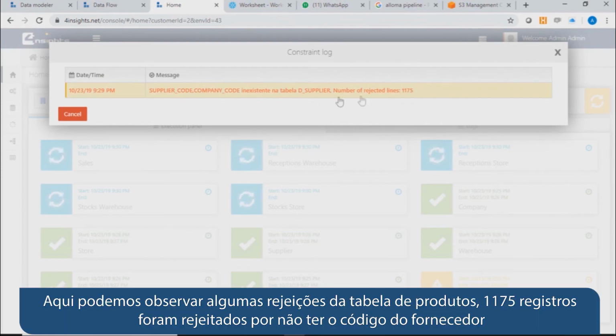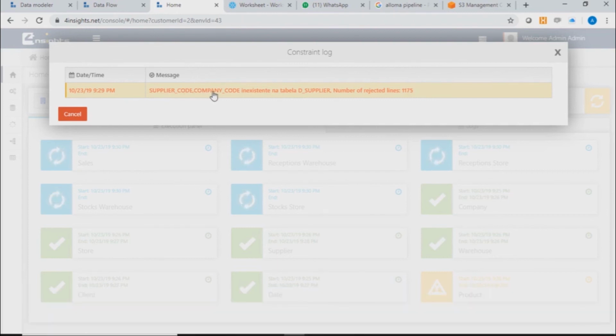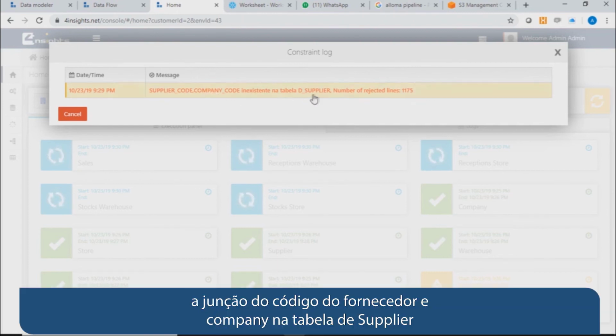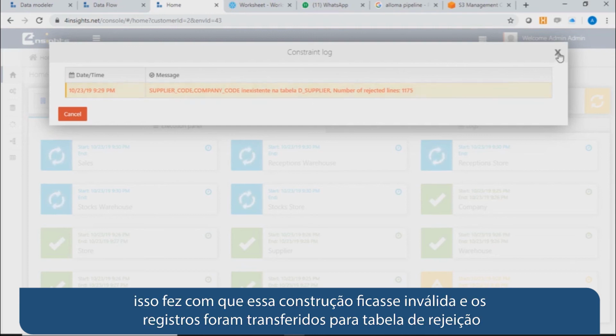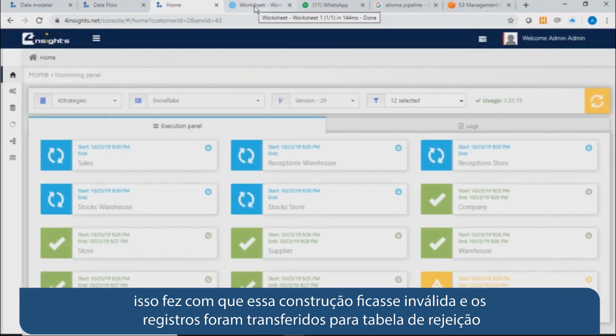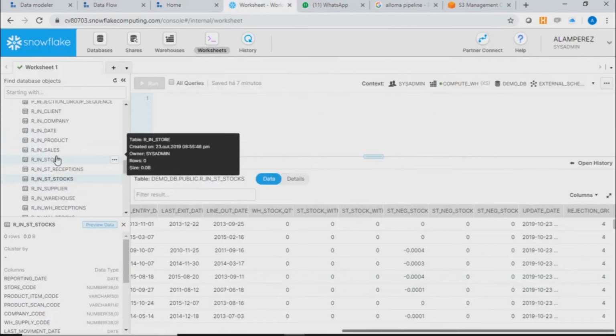Here we can see some rejections of the product table. 1,175 records were rejected for not having the supplier code. The merging of the supplier and company code in the supplier table made this construction invalid, and the records were transferred to the rejection table.